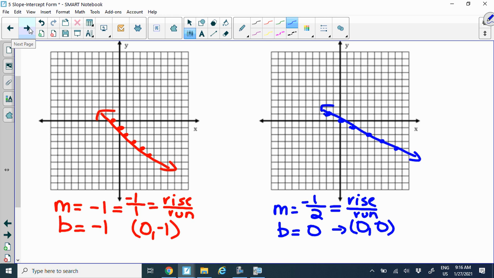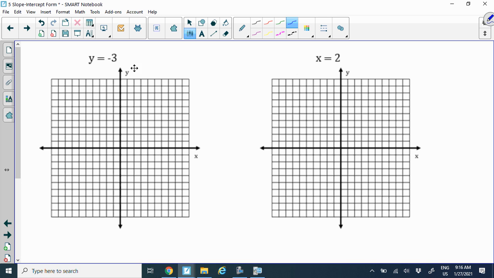Okay, let's go ahead and do the next one. Here we have y equals negative 3. Now, once again, we have to plot 5 points. And remember our formula, y equals mx plus b. Notice here, we don't even see an x. We just have y equals negative 3. If we don't have an x, this actually means that our slope is 0, because if we do 0 times x, that just gives me 0. And then my y-intercept, my b here, is -3.